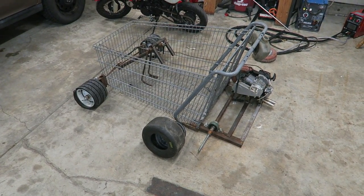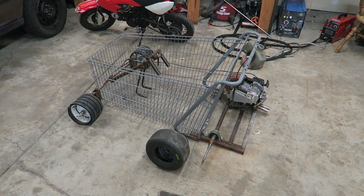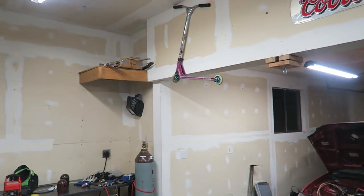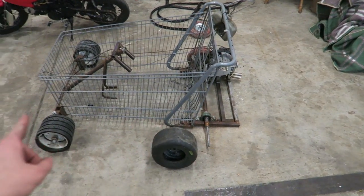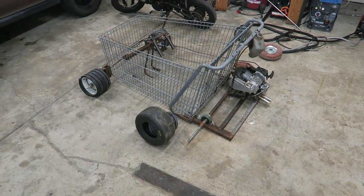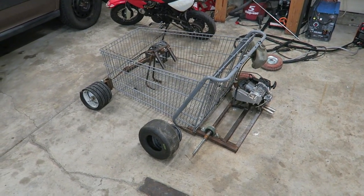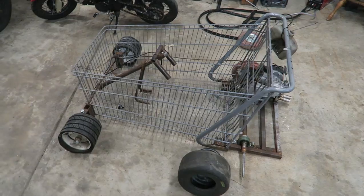I got this shopping cart from a local skate park right next to a Walmart. All the locals would go over to the Walmart, get McDonald's from inside, and on the way back sometimes bring shopping carts over to put in front of the jumps so they could jump over them and do tricks. The kids would just beat the hell out of these things — the whole bottom part holding the wheels and the basket underneath would be like destroyed. This one in particular was laying outside the skate park, the whole bottom section was mangled, and the wheels were busted off — even if you tried to return it to Walmart, they would have just tossed it. So I had this idea of making a go-kart out of it and I finally had a shopping cart to do it.